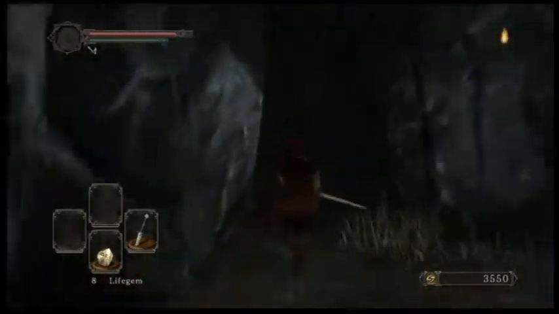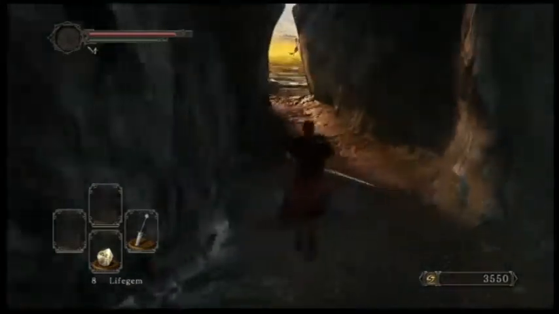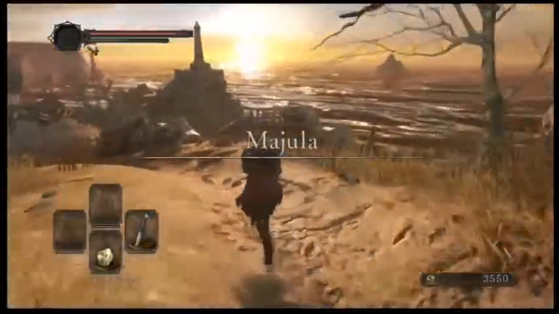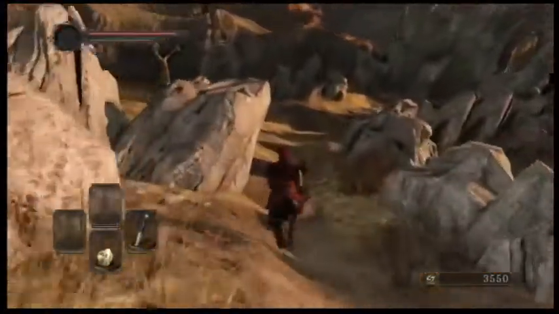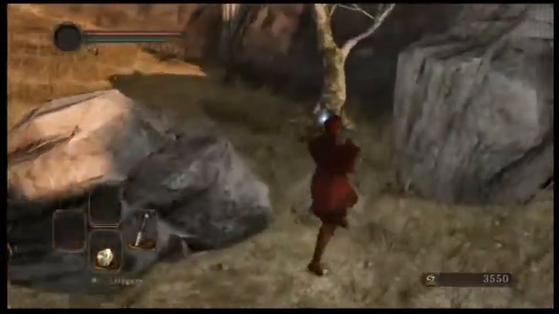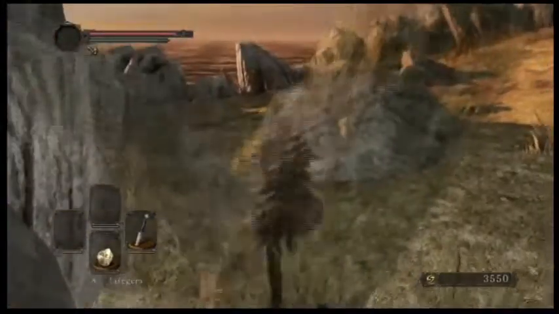Now we get to enter Majula. Majula is the main town of the whole game. This is the place where you come to. All the merchants that you find, I called them vendors earlier, if you talk to them until they say that they're going to move on, they will come here to Majula, which is what you want.